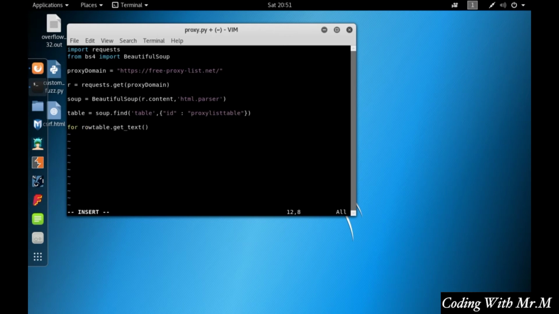So for row in table dot find, and I said that tr stands for table row, and we are actually going to change this to a find all, because the find will only return one instance and the find all will return all instances.